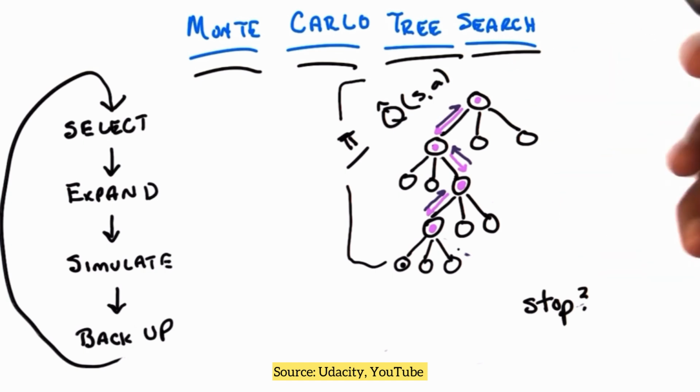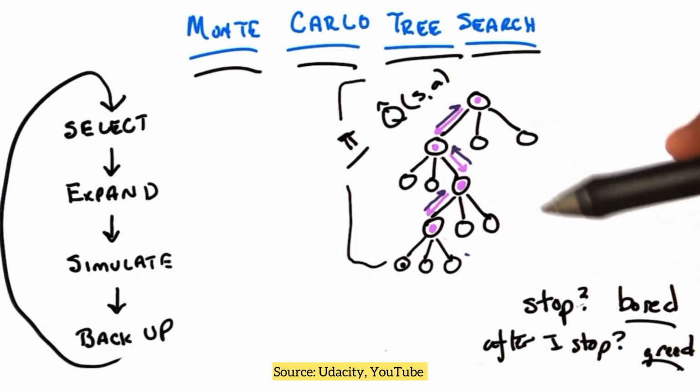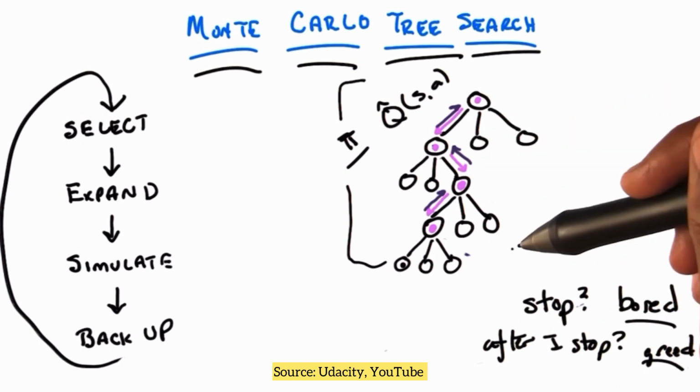And when do you stop? Well, you stop when you get bored. And what do you do when you stop? Well, once you stop, that's the next question. What do I do after I stop? Well, you execute. You do a sort of one-step policy based upon what you've learned, and then you throw it all away and you do it all over again.